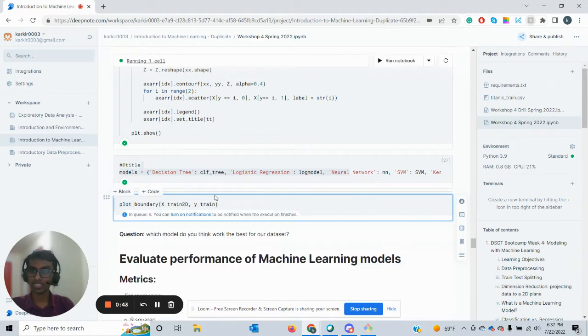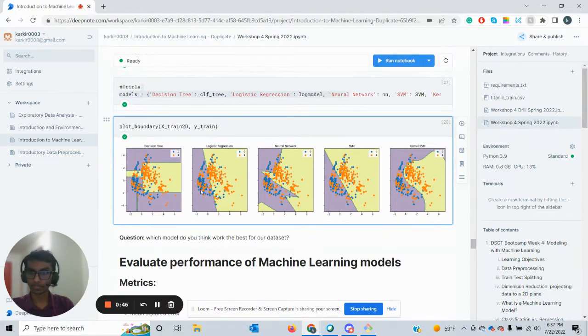So what we see here is the following. For the decision tree, we can see how well our model classified survive versus not survive. Logistic regression, this is what a neural network's doing. You can see for logistic regression, it's more linear. Decision tree is more boxy looking. Neural network, it's just a complicated looking entity. SVM, we have that separator with the linear kernel, and the kernel SVM, we have this curvature.